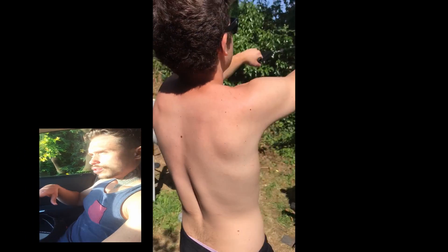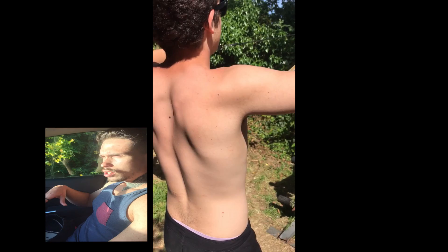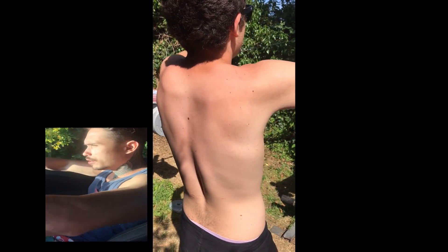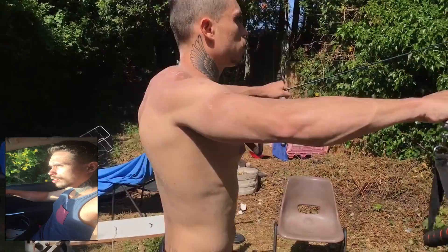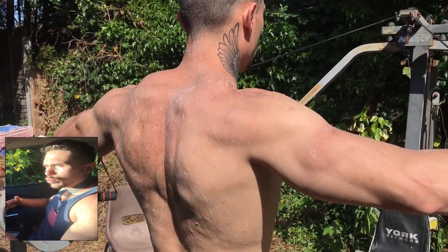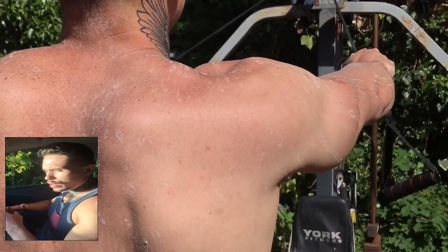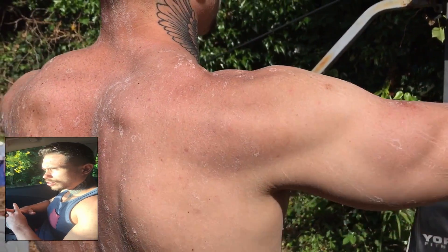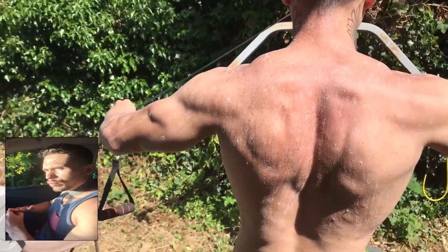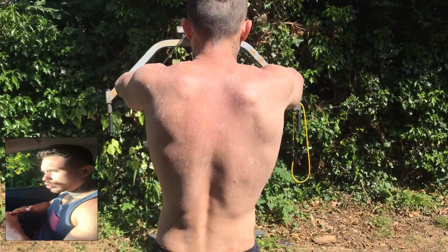As you can see, we're doing a movement to really focus on your rear delts. Try to lock your elbows as high as you can, pointing them up, and really squeeze — only contracting your target muscle, which is the rear delts. Just keep going to failure, and you'll definitely feel all your rear delts contracting.